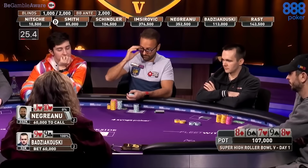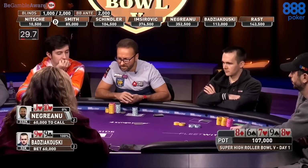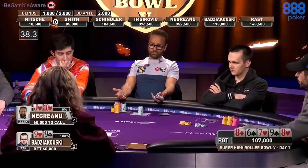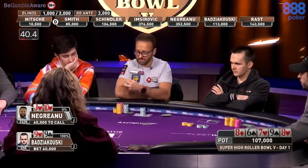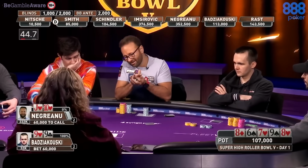And then Mikita makes a very big bet. He bets like 125% pot, so it's like an overbet. And now it's pretty crazy. Daniel instantly realizes his hand is just kind of a bluff catcher. So Mikita's not really betting 10 for this size on this board. So yeah, Daniel only really beats a bluff.